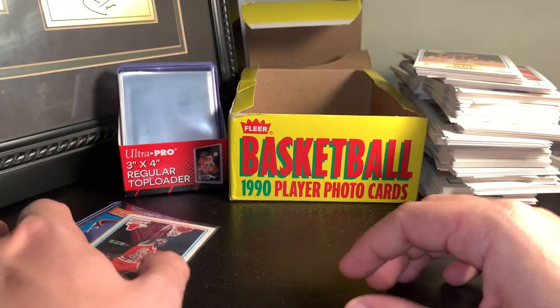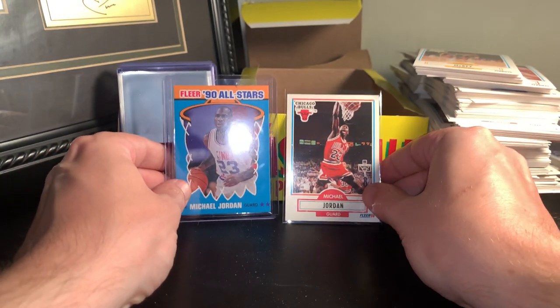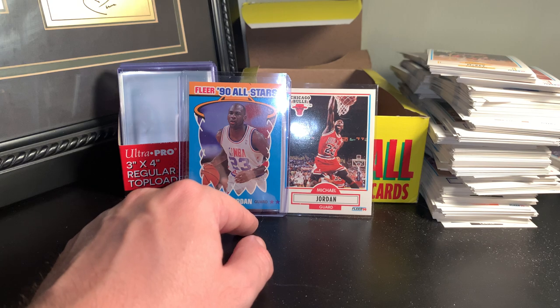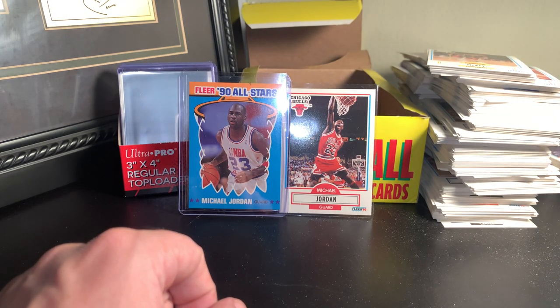All right, boys, well, that's it. Just went through an entire box of 1990 Fleer. Two call-outs that we got: 1990 Fleer Michael Jordan, and 1990 Fleer All-Star Michael Jordan.